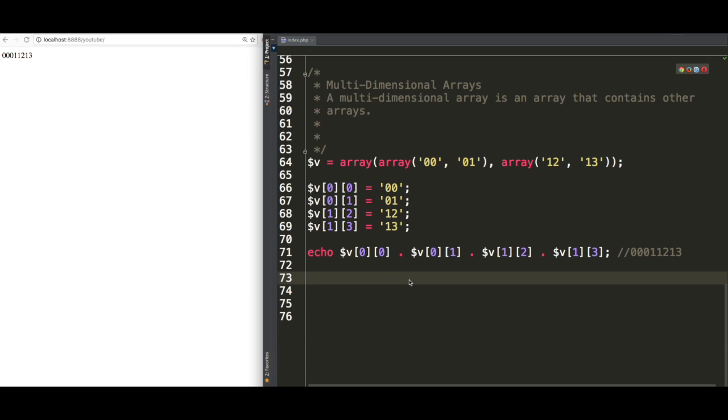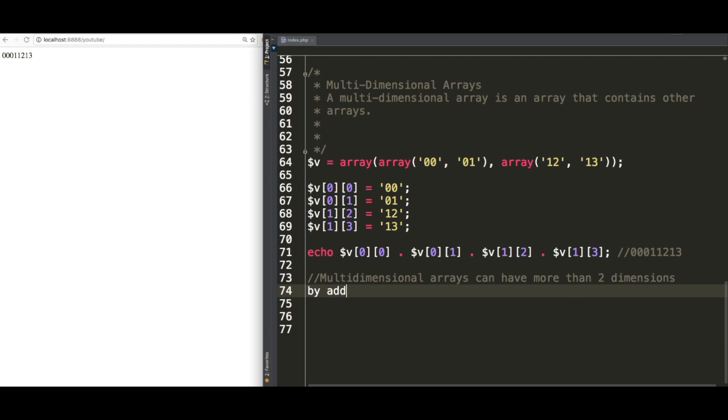Also, lastly, multi-dimensional arrays can have more than two dimensions by adding additional sets of square brackets. Let me write it down. Multi-dimensional arrays can have more than two dimensions by adding additional sets of square brackets.